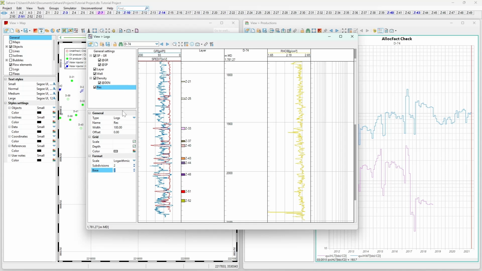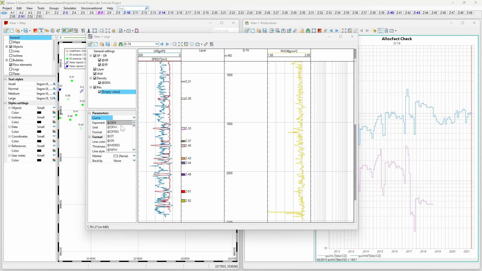I just wanted to review this menu in more detail, the menu associated with the tracks. But now let's add that resistivity curve. So we will go to add curve and we will select our curve. Note here that you can select aliases that are going to be listed first. Here, as we discussed in the previous exercise, this is a group of mnemonics that are loaded into the Sahara project with a priority defined for each different group. In this case, we will use one of these aliases.